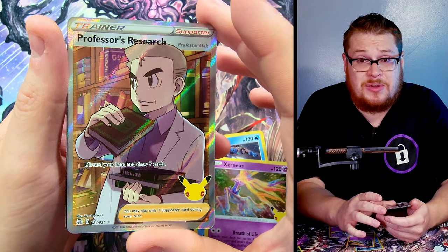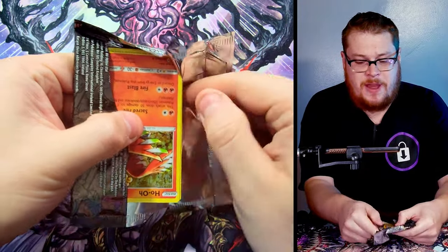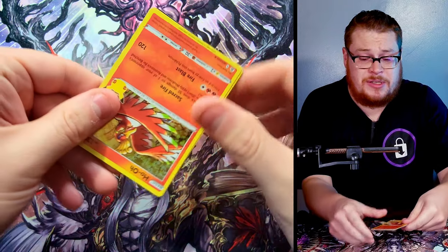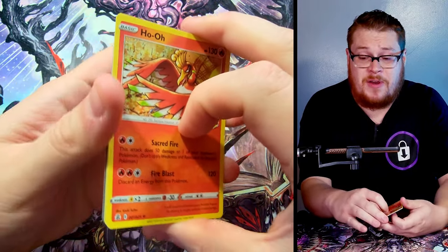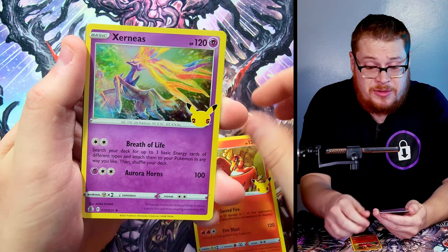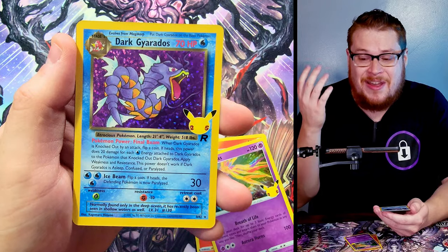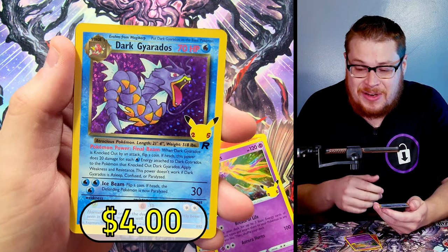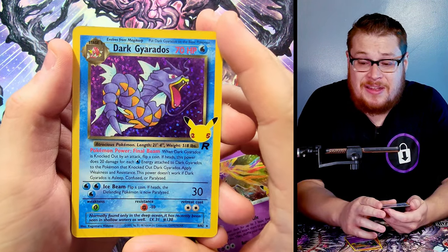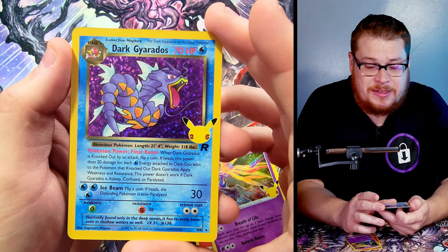My one friend just completed his collection — all 25 cards. The last card he pulled was of course the golden Mew. It was very hard for him to find but he got a lot of packs to find that one. Pretty cool though. Xerneas again — nice. Behind it another Dark Gyarados! We got this in the trainer box. This is freaking awesome, I am a huge fan of this card — it's super sweet and really harkens back to the nostalgic days of my collecting.